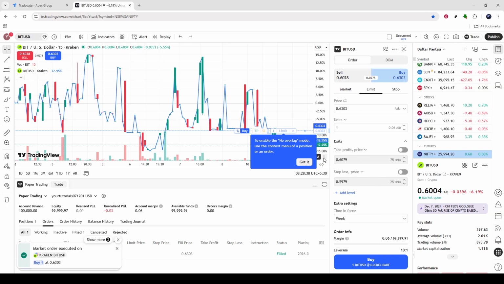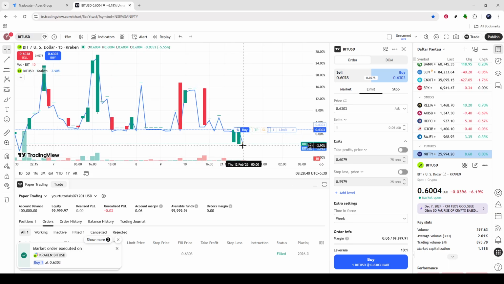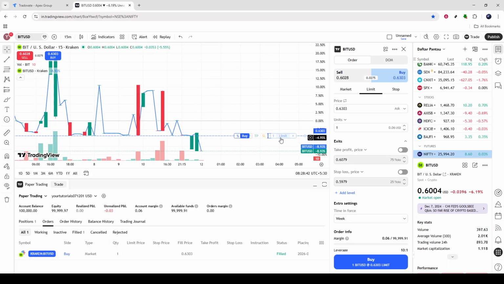On the chart, you'll see lines or markers for your entry, stop loss, and take profit, which you can review at a glance. Next, let's exit trades. You can manage exits directly on the chart or from the Positions tab in the trading panel. On the chart, locate your active position marker. You'll see controls to close or adjust.